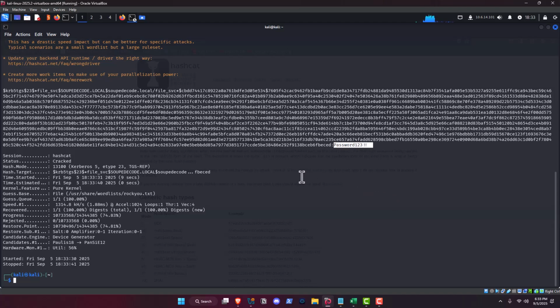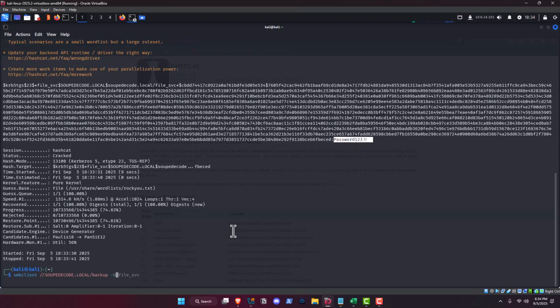So now that we have this password, we can use it to try and enumerate a little bit further. What I'm going to try to do is connect to the SMB share that we could not connect to before. So we're going to do SMB and connect to backup.